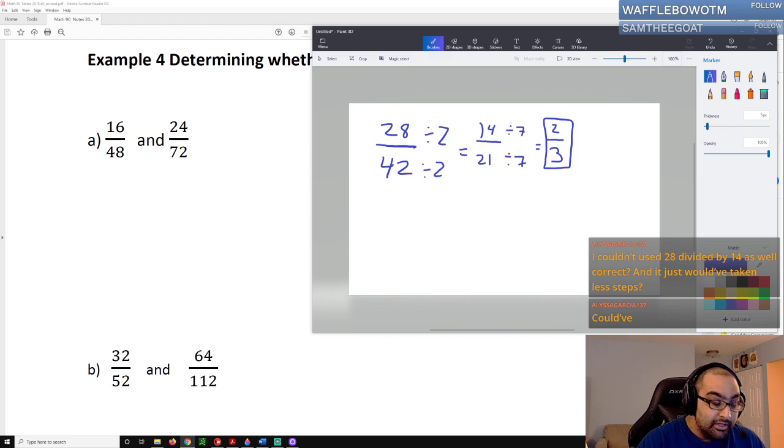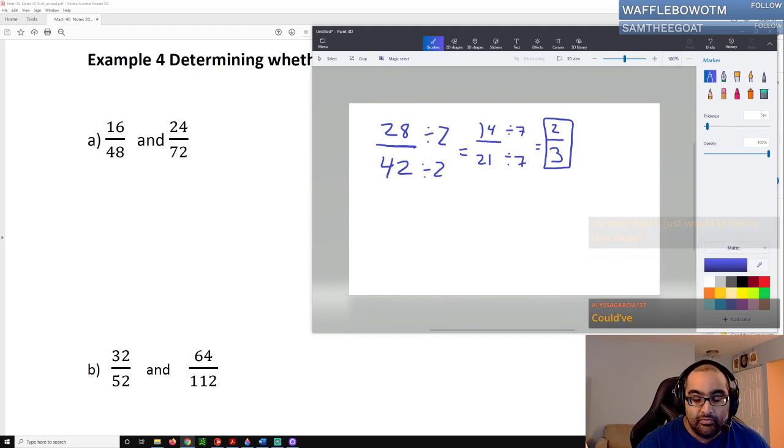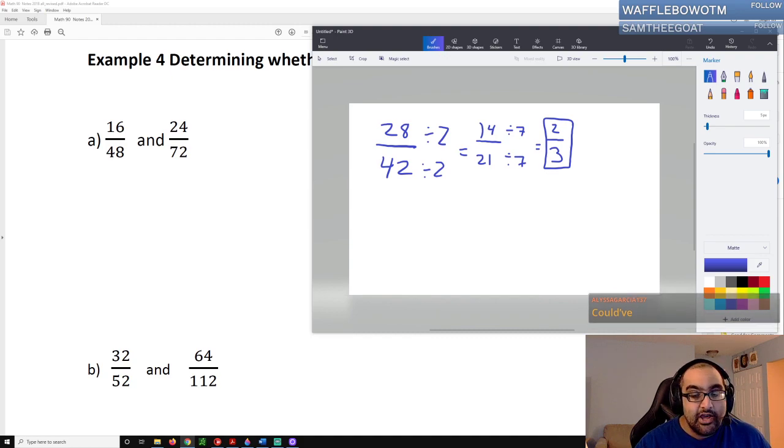Or again, at the end of the day, you'll see that 14 would work if you combine those two steps together. But I know for some people that's not so easy to see necessarily because 14 is a larger number to deal with. But yes, you're correct, Alyssa. Absolutely. 100%. So if you could take one step, then go ahead and try and take one step. But it's not always easy to do that, only because the numbers could be larger.